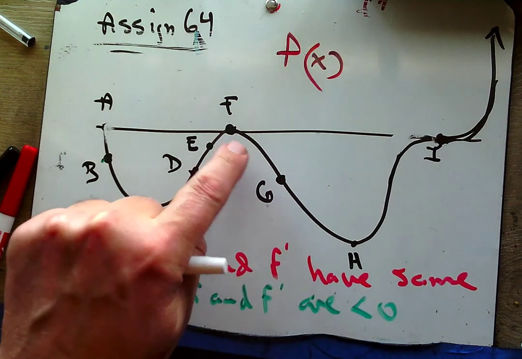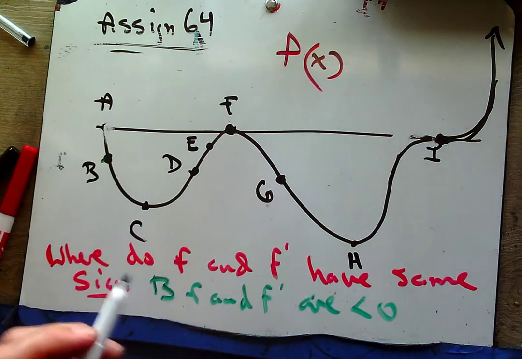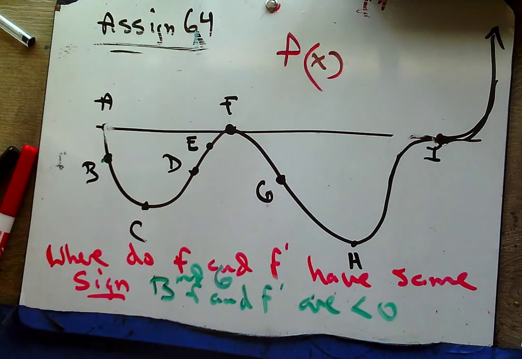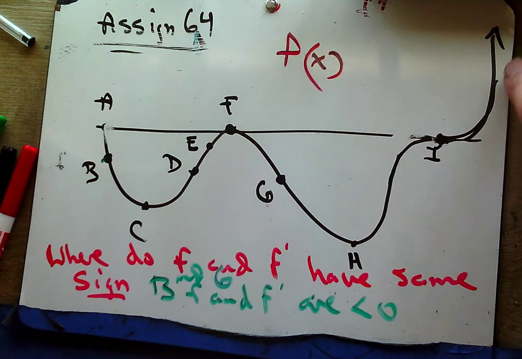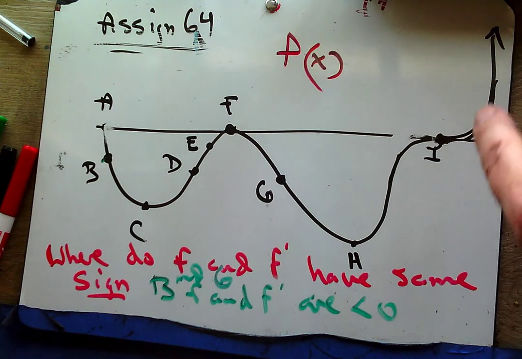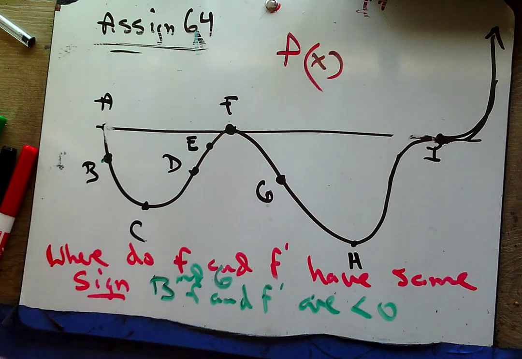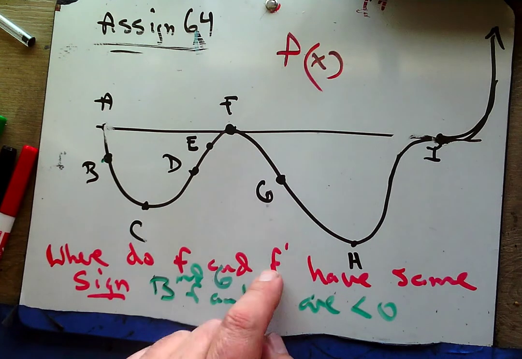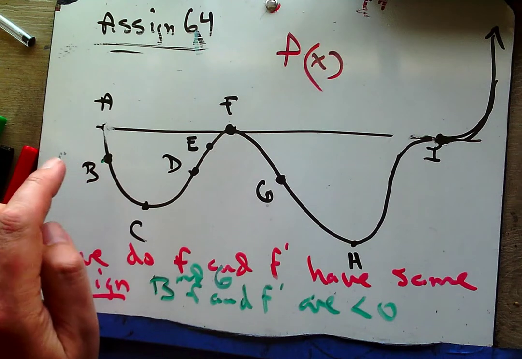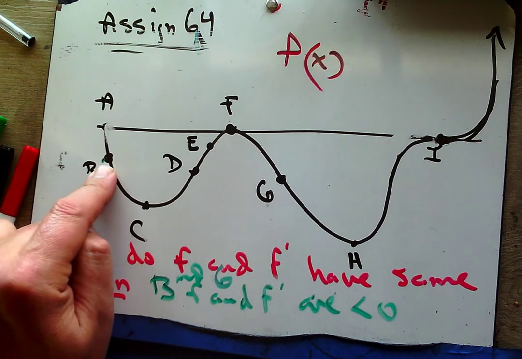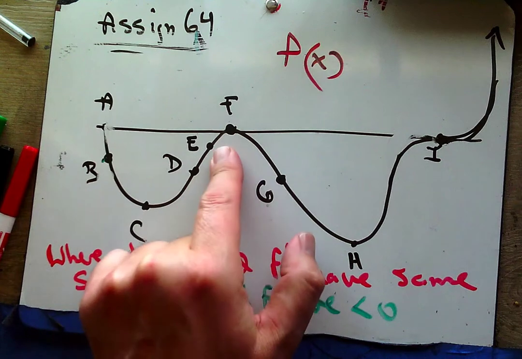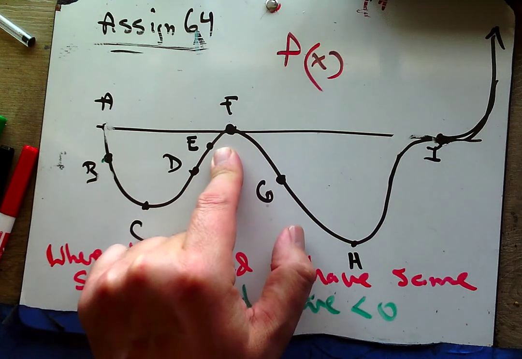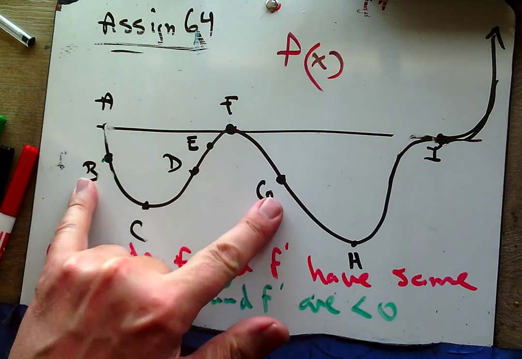What about here? I have a negative f value. My slopes are negative. Sure. And G. Nice. And over here, f is positive, but I don't see any points here where f is positive and f also has a positive slope labeled. So I think this is all I'm supposed to write. All right, so good. We're looking for when f and f prime have the same sign. So f prime is negative and f is negative here. Here, f is negative, but f prime is positive. So I'm not going to include those. But these 2 points, sure.